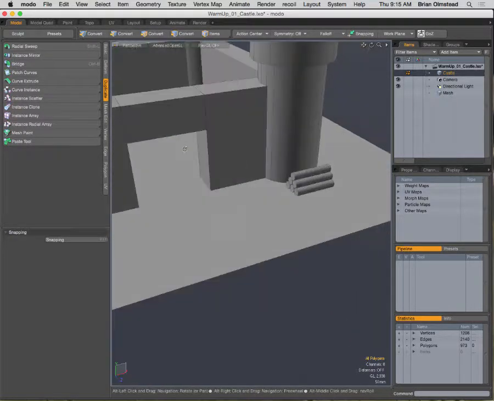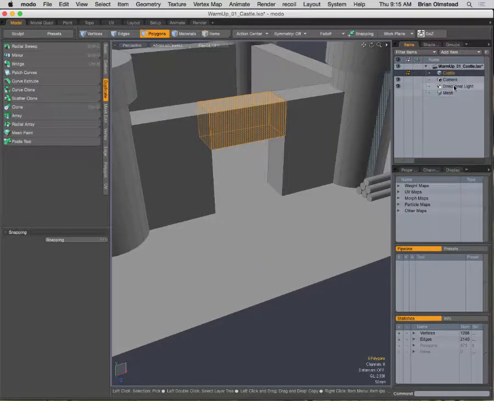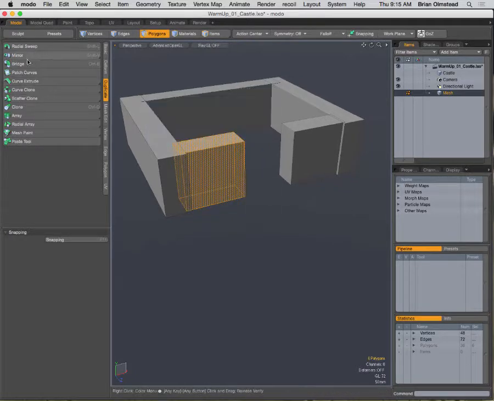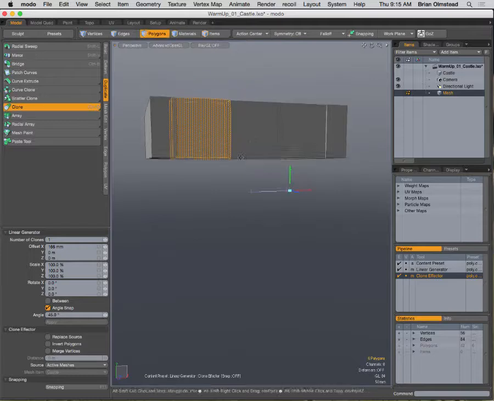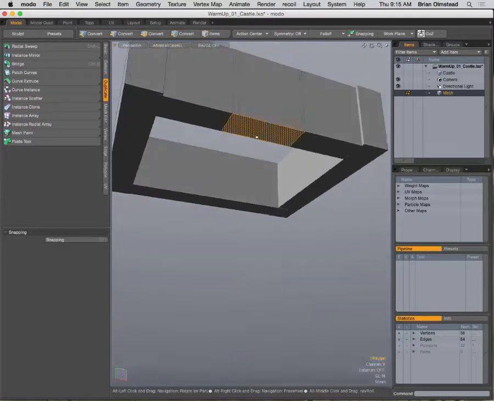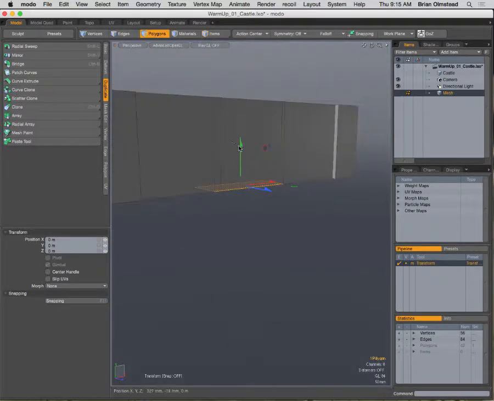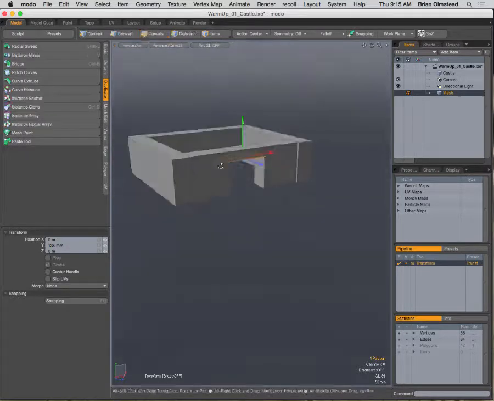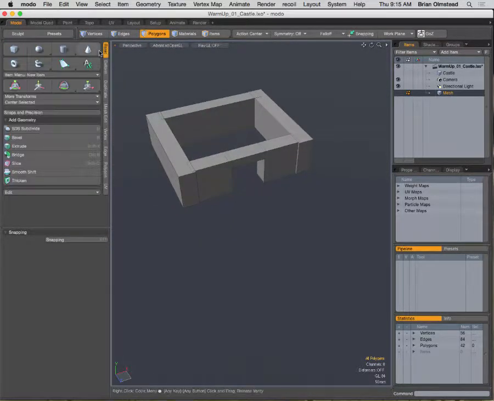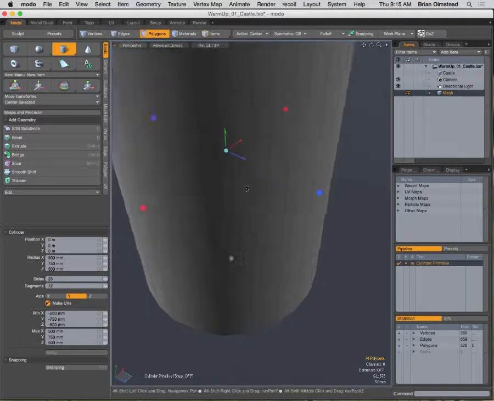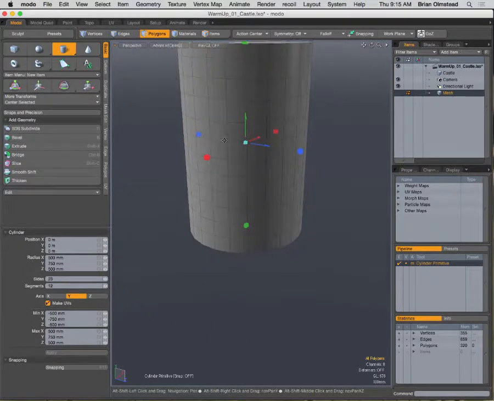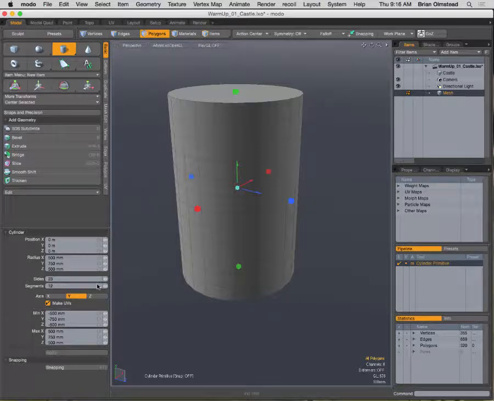Now this top piece, I'm just going to duplicate this again and then move the bottom up. So now instead of scaling it, I'm just going to grab this bottom polygon, hit W to move, and bring it up. And then dropping a cylinder down, I really don't need all these segments.